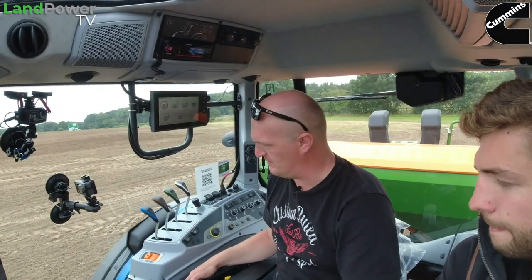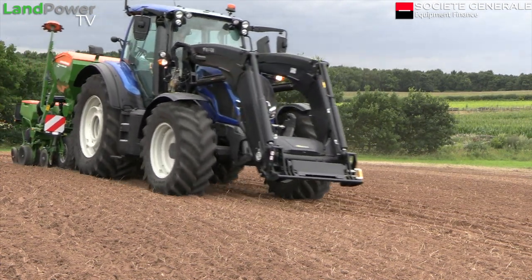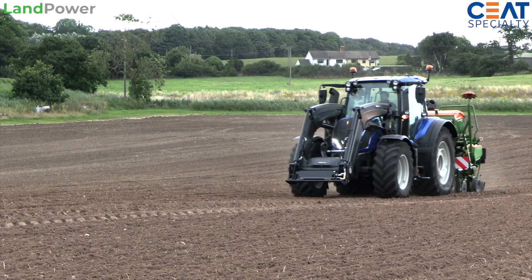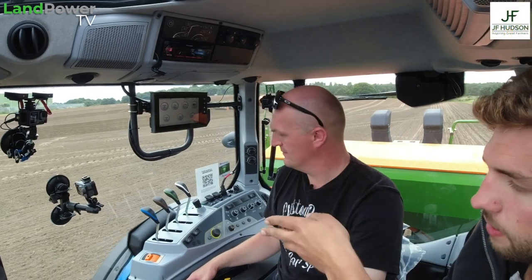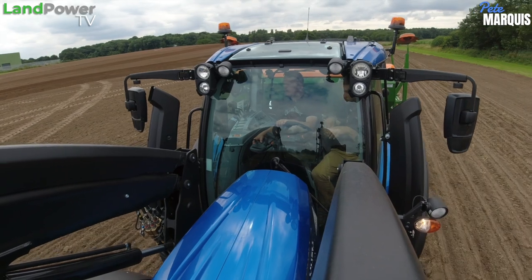This tractor is Active spec. We have four main specification ranges: High-Tech, Active, Versu, and Direct. High-Tech is the entry level with a shared oil platform — hydraulics and transmission sharing the same oil. Active gives us split hydraulics and transmission with a load sensing hydraulic pump, plus rear mechanical valves. Versu adds electro-hydraulic rear valves with the load sensing pump. Direct is the hybrid CVT option with rear electro-hydraulic spools. So it's two mechanical spool versions and two electro-hydraulic.